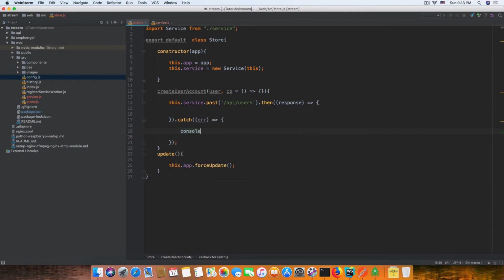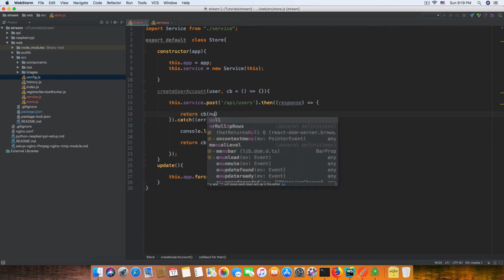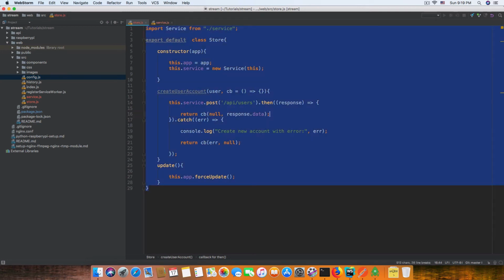For now, I'm going to log to console an error, create a new account with error. Right, so after we do this, here we need to return something. Return callback an error with user null, result null. And here, if we successfully create a new account, return callback error equal null, and return should be return.data, and that should be exactly what we need.